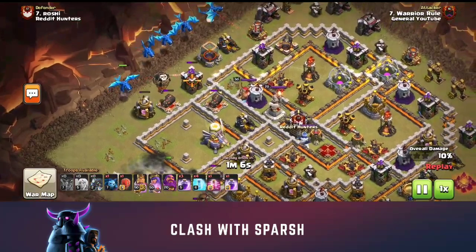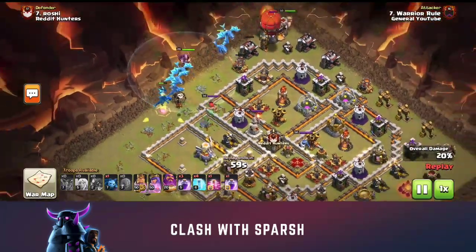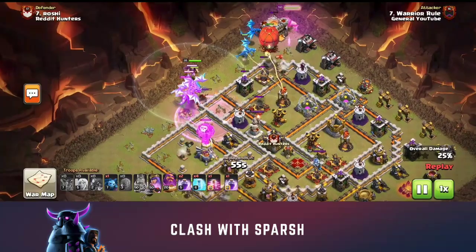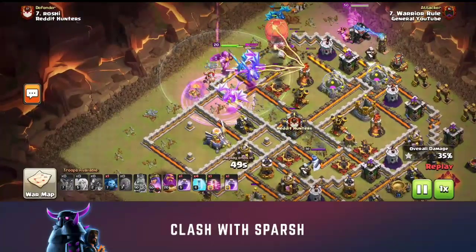Over here you can see the King and the Stone Slammer are going to come in from the northern side again, guys. Warden on air coming behind those Electric Dragons. On the spells we have 2 raid spells, 4 freeze spells, 1 haste and 1 rage, and we are going to use our first raid spell down.